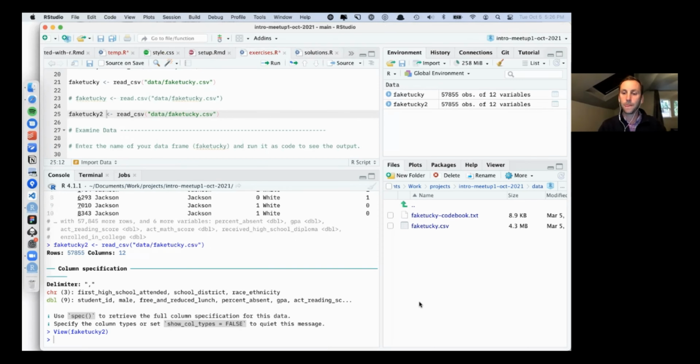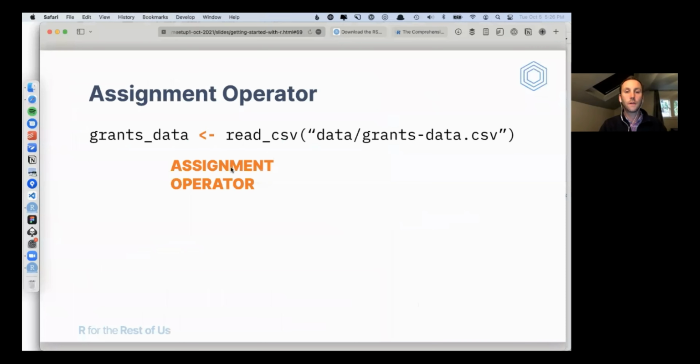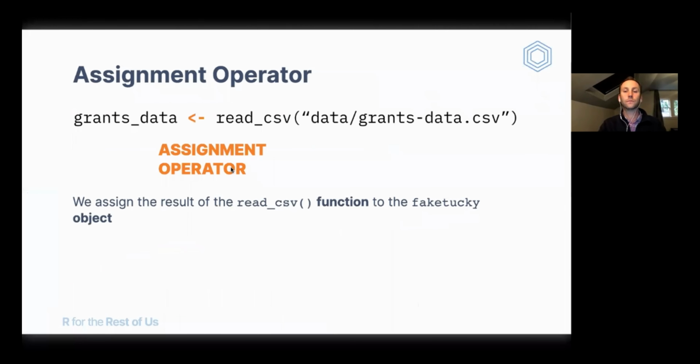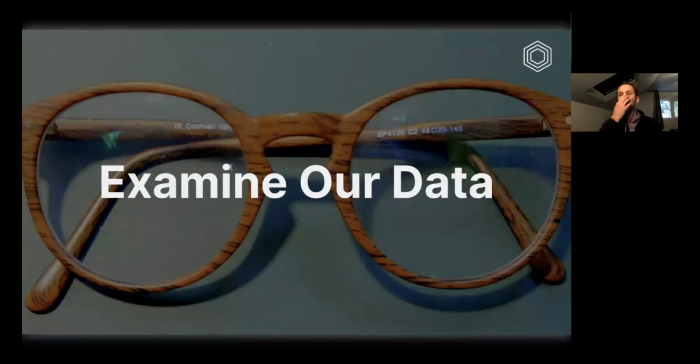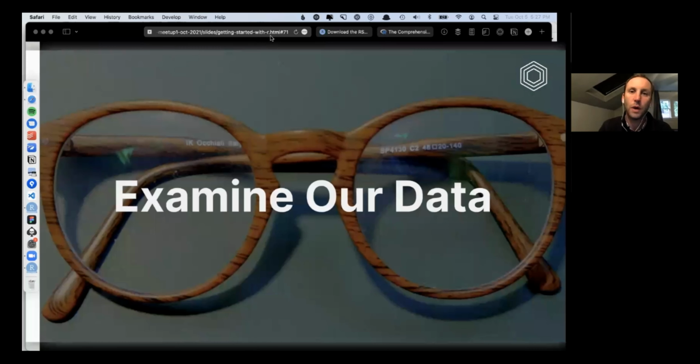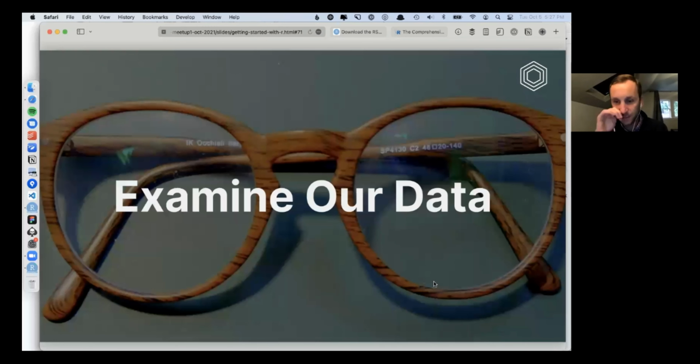Okay. All right, I'm going to keep going. So again, that's just what I said. All right, now that we have read in data, let me pause for a second and see if there are questions, because I've been talking for a little while and I like to see what questions folks have.